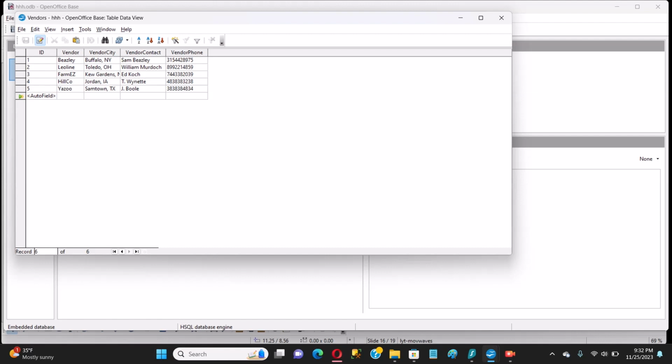Very nice. And we'll do another, make certain it's working again. And it auto increments again. So that has been solved.